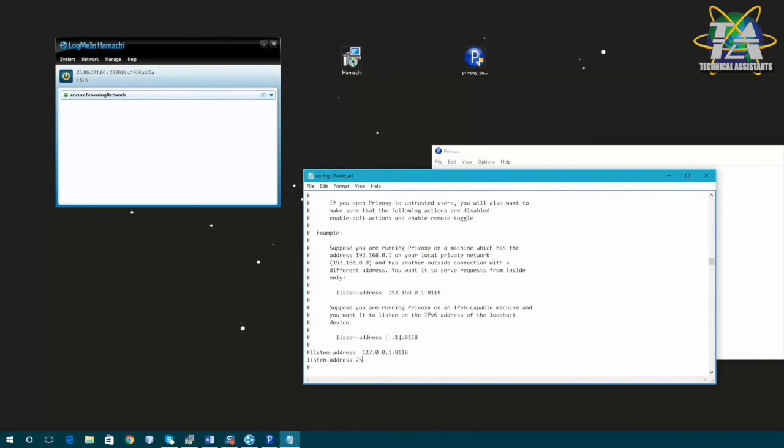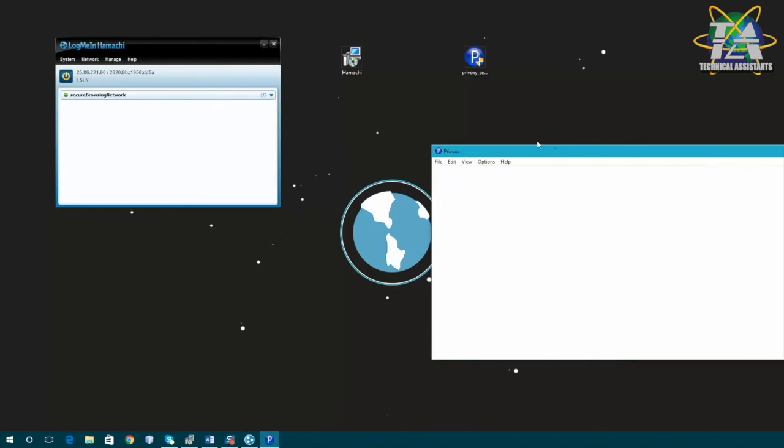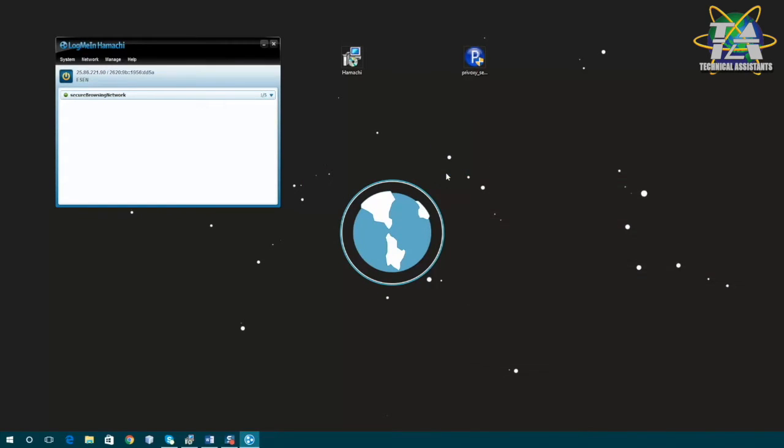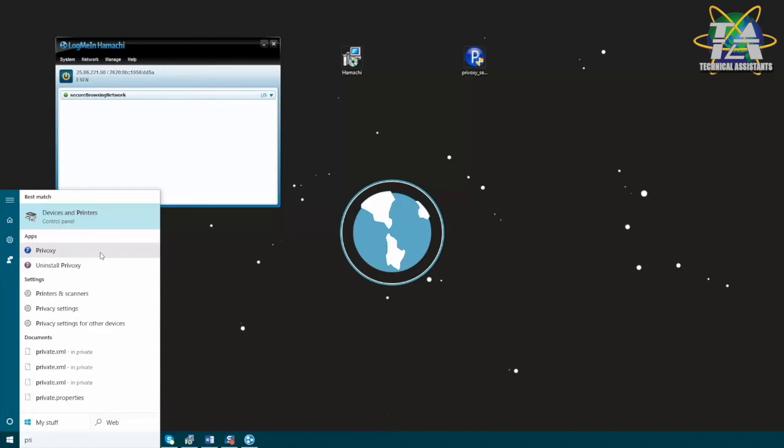Here we go. Type the IP address and the port will be 8118 as default. After that, you have to save config.txt file and relaunch your Privoxy. Save the file and close Privoxy and open it back. Basically, just relaunch your Privoxy.